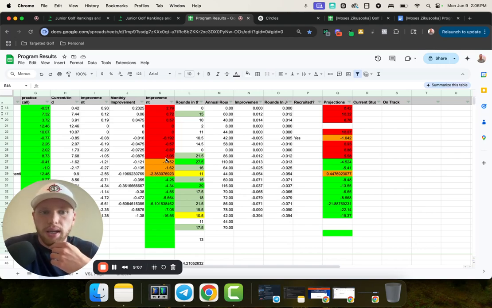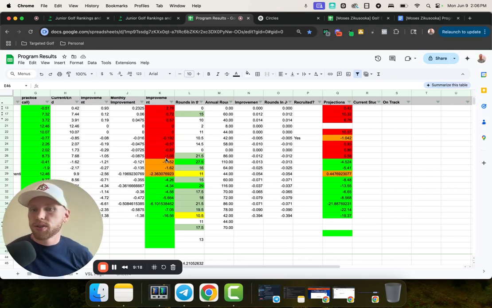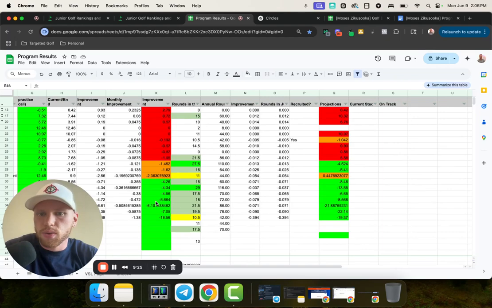I don't want you guys to think that, in order to improve consistently, we have to be perfect. Perfect is not what we aim for. We just want to get better, right? We want to consistently improve. Every player's got different hurdles. Some players don't hit it far enough. Some players struggle to follow directions, right? There are all sorts of different challenges that we all face. But nonetheless, you can see this relationship here.